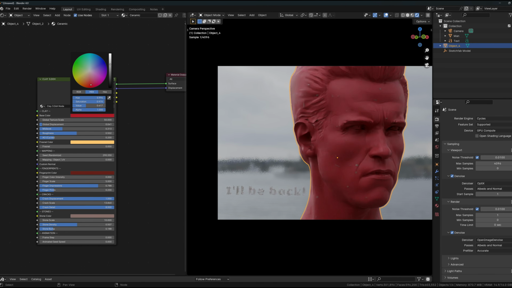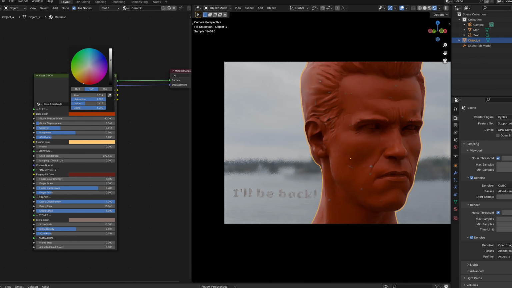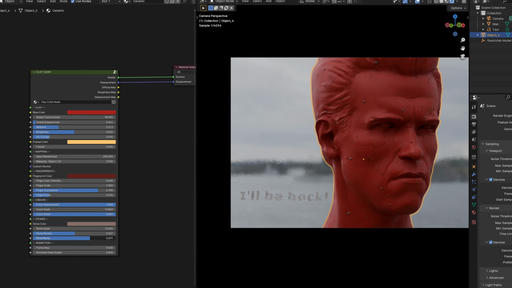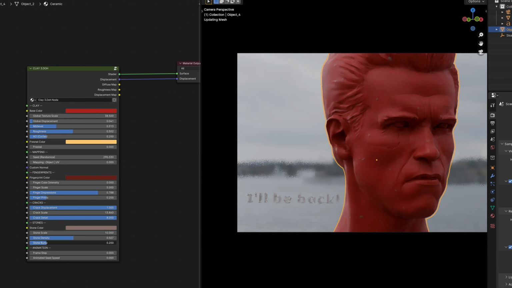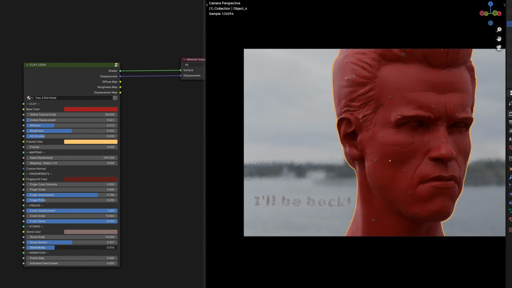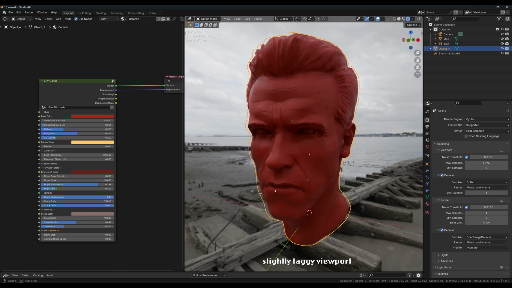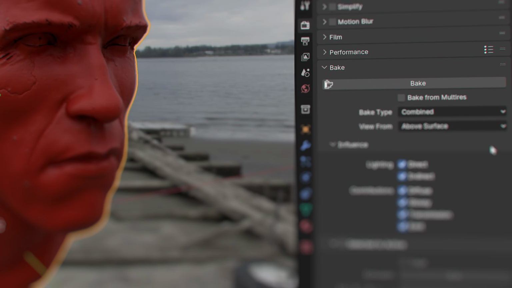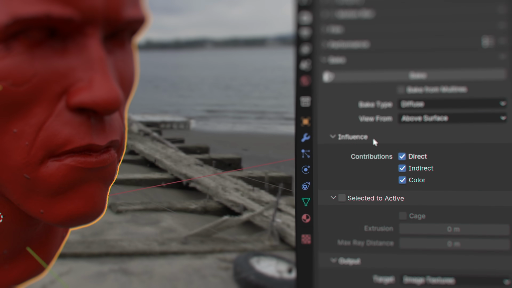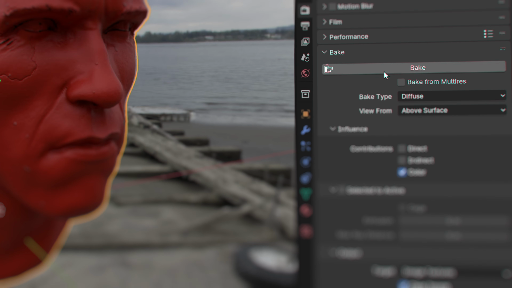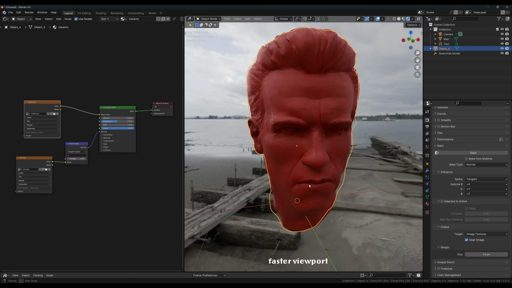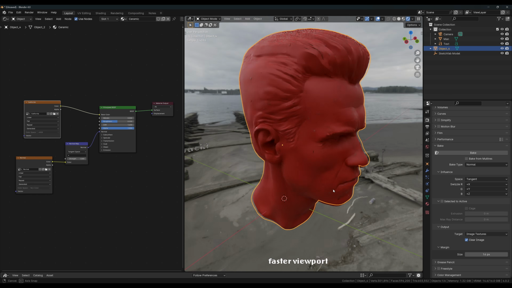Same goes for procedural materials too. I know they're fun to play around with and they're versatile as hell, but all that math and all that processing will add up and you'll definitely feel it in the viewport from time to time. So I'm not saying don't use them, but just know they are coming at a performance cost. A better alternative would be to get a result you're happy with and then just bake those textures. That's a much better way to make use of procedural textures on a weak computer, if you ask me.